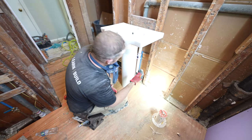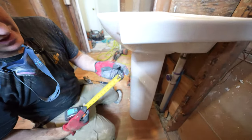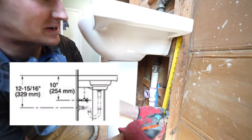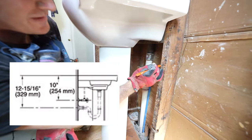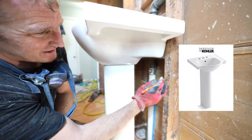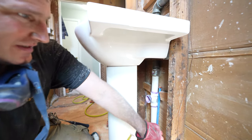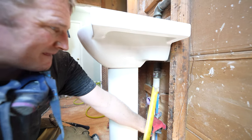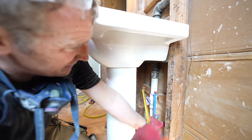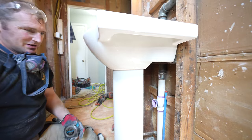The other thing I wanted to pay attention to was the height of my valves, and this particular model recommends 10 inches from the top of my finished sink area. So we'll be able to basically install these things. We'll just spread them out, have a 6-inch spread on those valves so that we can connect it to our sink faucet. So that'll work out well.